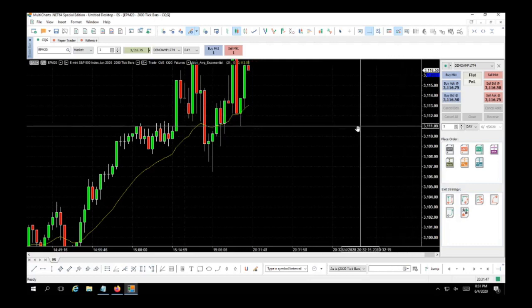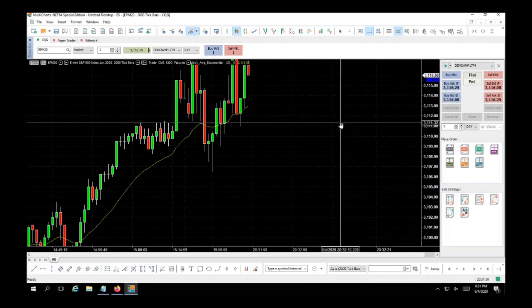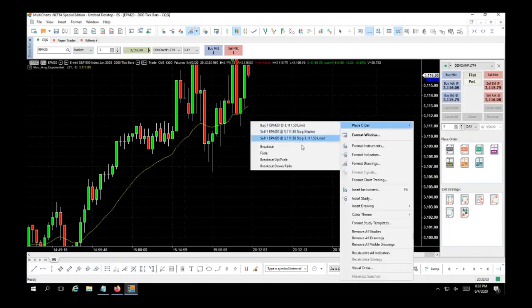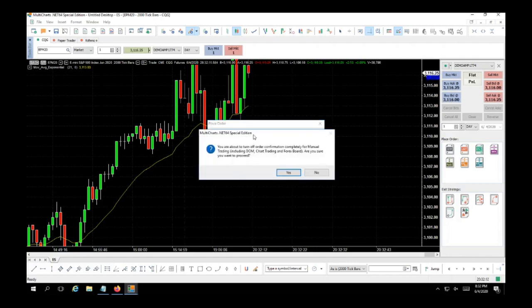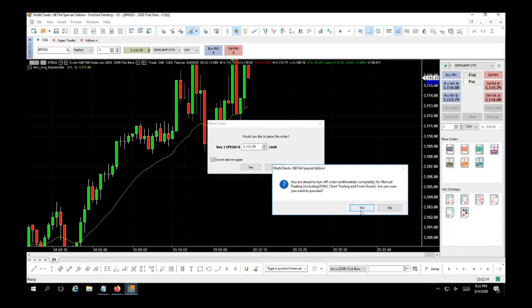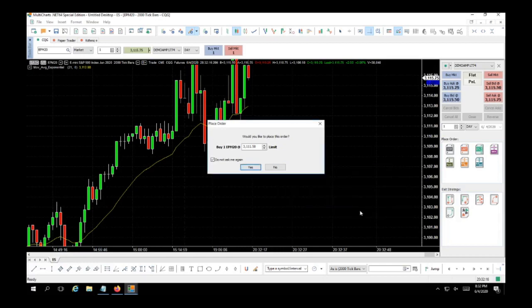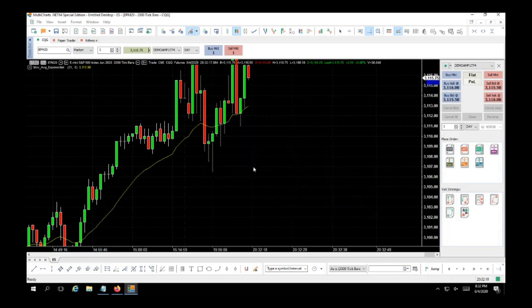One issue with that is these, unlike NinjaTrader, don't snap to tick size, and so it's going to round it to the nearest one, so if you can get it like at 46 right there, you're basically at 50. So I'm going to go ahead and right click, and I'm going to place an order to buy one, and it's going to pop up this order the first time. I don't like that because I may miss a trade if I have to do that every time. And once you do that, just like NinjaTrader, it's going to ask you to make sure you want to turn it off. I'm going to do yes.